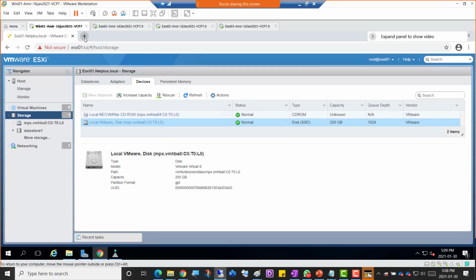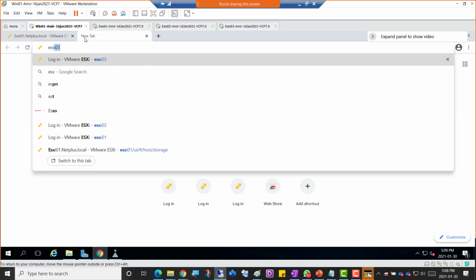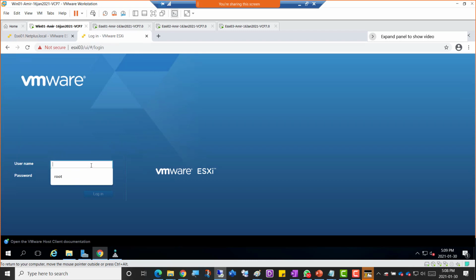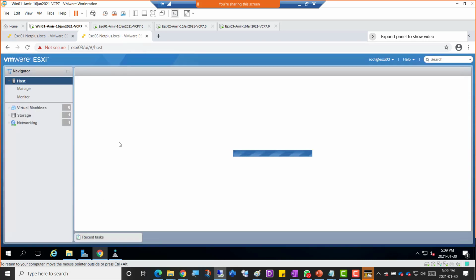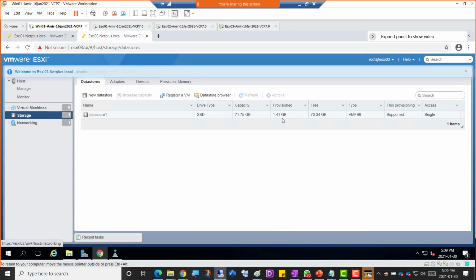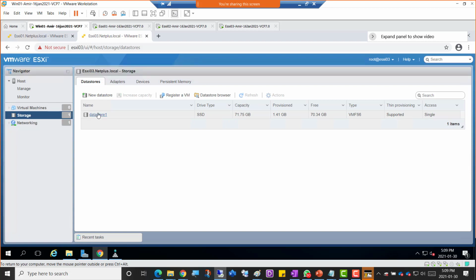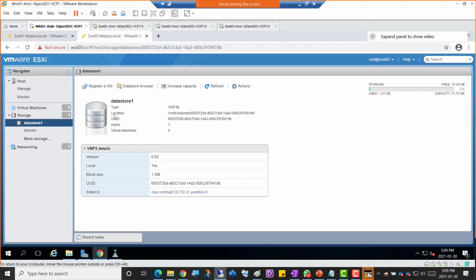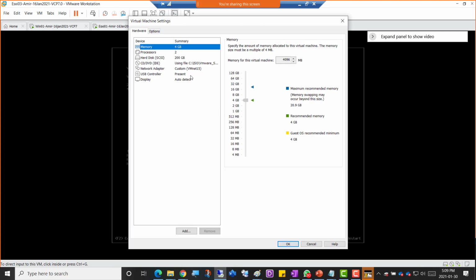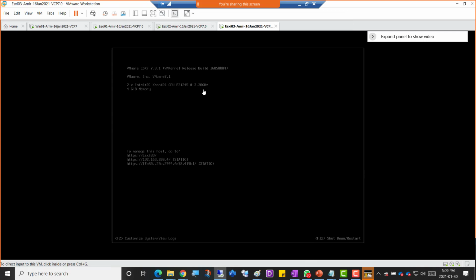That's strange. I'll quickly connect to ESXi2 or 3, whichever, and just quickly check it out. Otherwise I'll restart that hypervisor. Why is it not giving the full capacity? I'm connected to ESXi3 as well. I'm going to storage. It detects 71 GB capacity. It also detects here, while if I go to ESXi3 here, settings, it's 200 GB showing here.